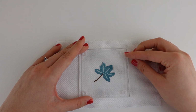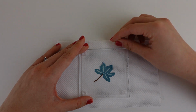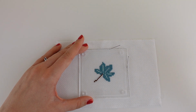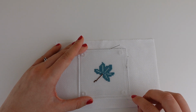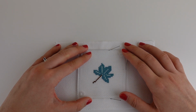Using the pins, mark where the coaster edge lines up with your fabric using the fabric holes. Now if you don't have any pins, as mentioned, you could use some other crafting needles such as your cross stitching needle, as these will work the same. Now try not to move the coaster, so be careful moving around the coaster as the pins will be our guide on where to cut the fabric. But if you do, just line it back up with the pins you have in place and carry on.